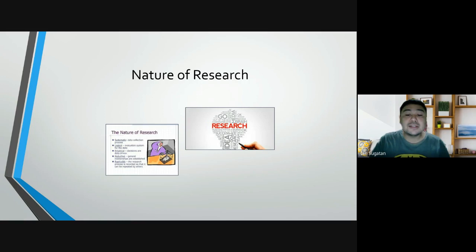Then orderliness is the hallmark of research, and research has to have an organic unity. Meaning to say, research must have a purpose. Without purpose, you don't know what to solve in your problem. So you must have a purpose in conducting research. This becomes essential, especially if the body of knowledge which accrues from research is to be verified. Meaning to say, if you conduct research, it must be verifiable.